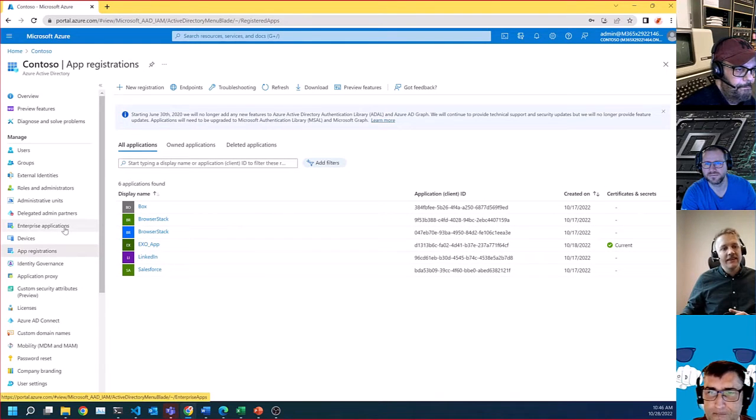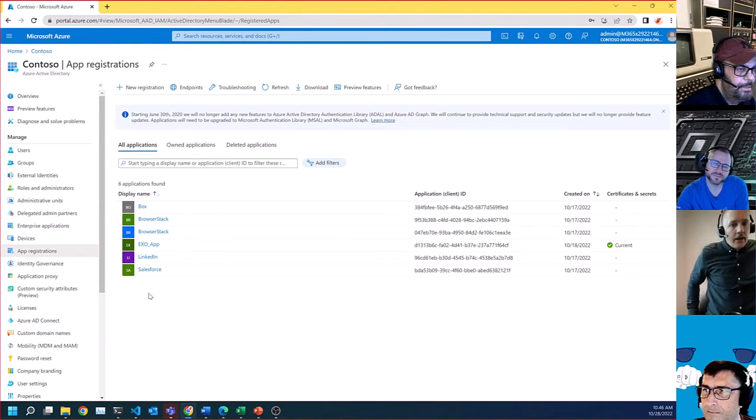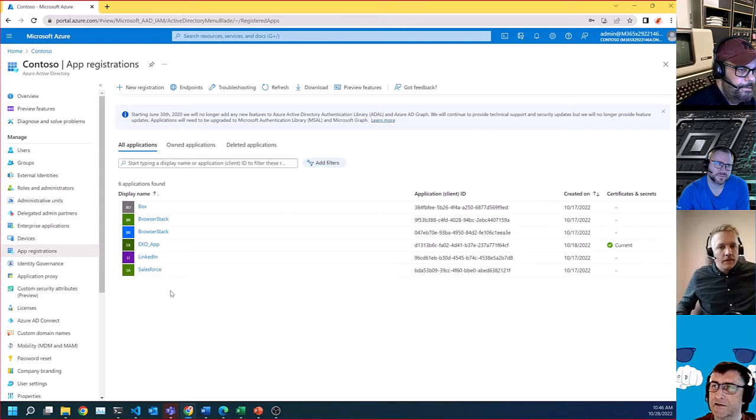What that means is essentially that 190 of my enterprise applications stem from somewhere else. Their app registration is somewhere else in another tenant, usually Microsoft's. Yes, so you will actually never find an enterprise application without an app registration, but it's not certain the app registration is in your tenant.